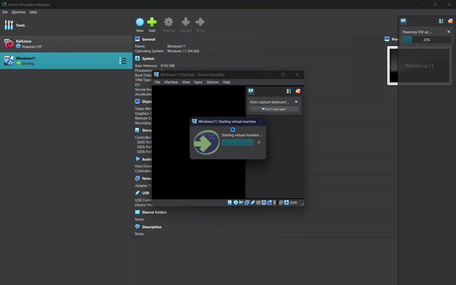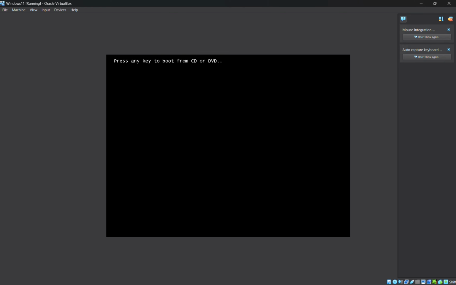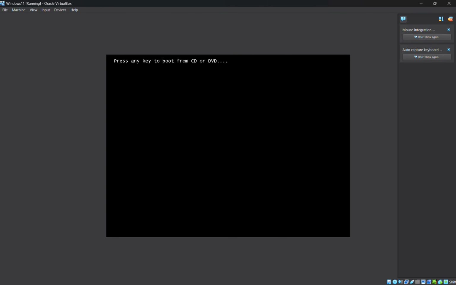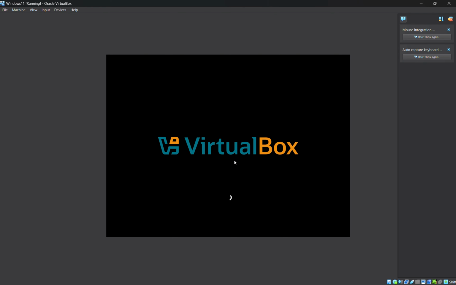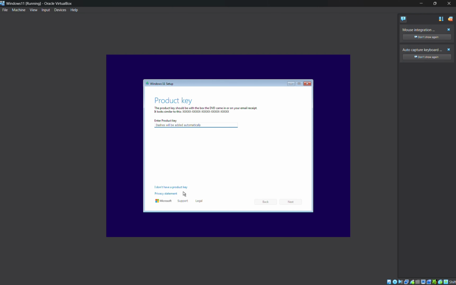Yeah, as you can see, Windows 11 is running on VirtualBox, so we're gonna maximize it. Yeah, we're gonna press any key. So I don't have a product key.